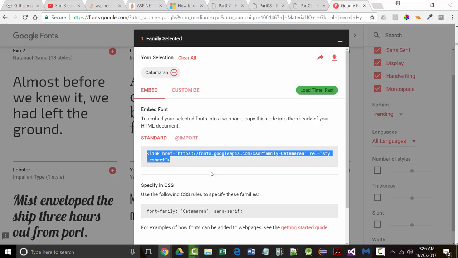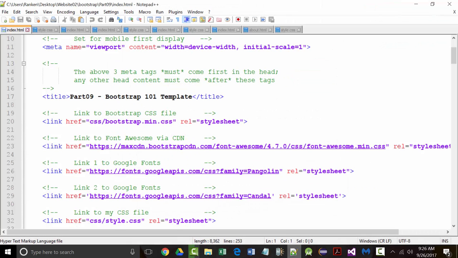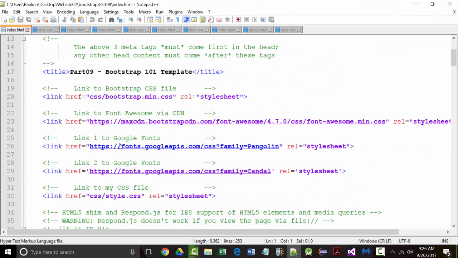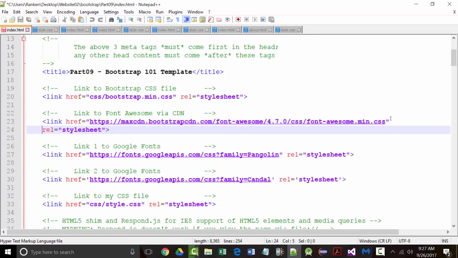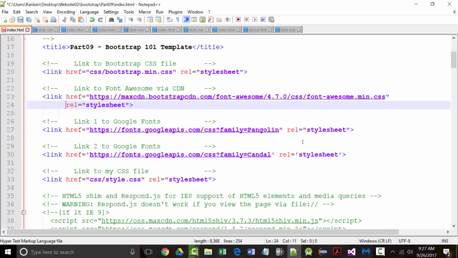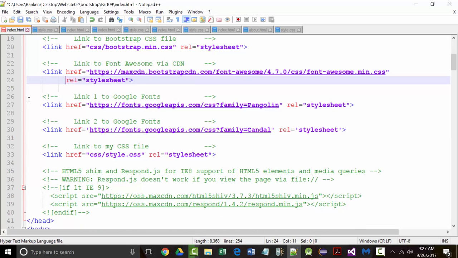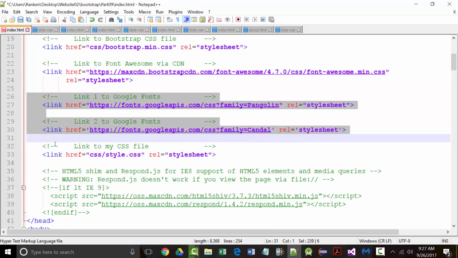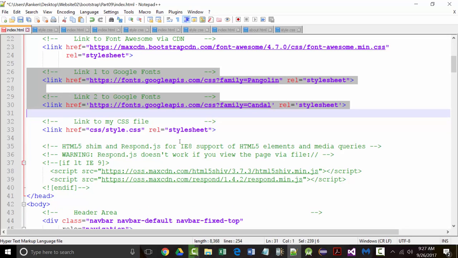So I will show you, if you look up on the screen here, the ones I added. I just arbitrarily picked 2 of them. Here is one of the ones that I added. I actually used 2 of them, and I'd suggest that you do 2 of them also. You don't have to choose the ones that I've chosen, but put those 2 lines in. I put them right up above the links to my own style sheet. So you can use the one that I have, or you can use your own. It doesn't matter.